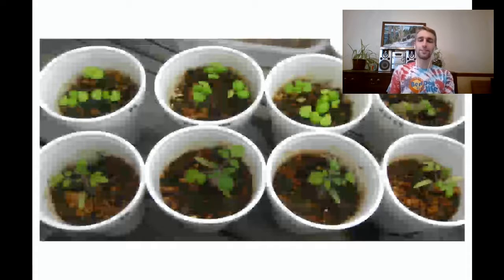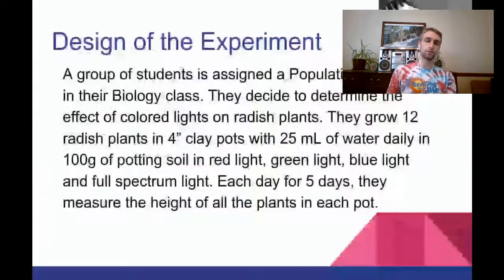All right, here's an example. In the next slide, I'm going to describe an experiment, and then I'm going to ask you for all the things we just talked about, but how they would be specific to this experiment. So after we go through the description, I want you to pause the video, try and write them down, and then we'll go through the answers together, or possible answers together.